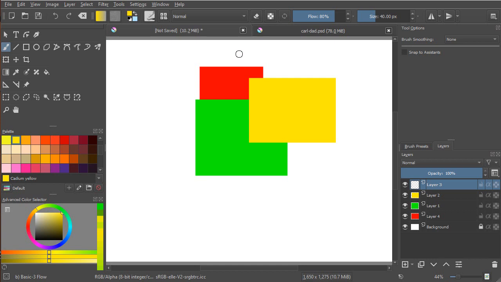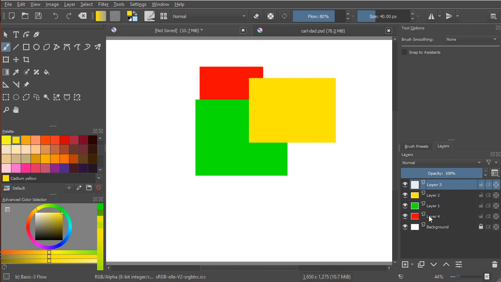The color selector tool in Krita differs from most paint programs in two different ways. First, instead of pressing Alt to select a color, you press Control, and secondly, it blends colors instead of just selecting the color that's directly underneath it. So right here you can see that I've got a paintbrush selected, and you can see that the yellow color is the foreground color. So I'm going to hover over the red.